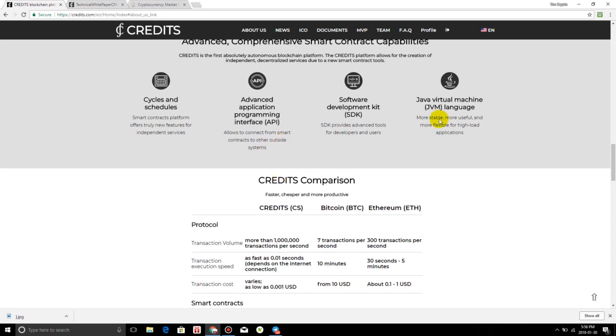But when we actually look at this aspect, they're actually coded in Java. So their computer language is Java, and that's pretty much the worldwide, universal language for programming. So for example, Ethereum is on the Solidity computer language. So anybody who knows Java will have to learn Ethereum's computer language in order to work with it or code with it. But for everyone out there, these developers already know Java.